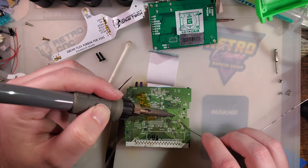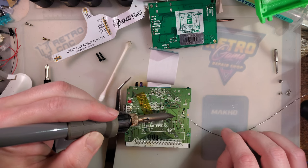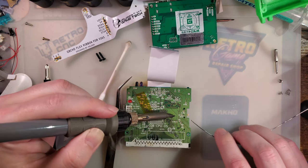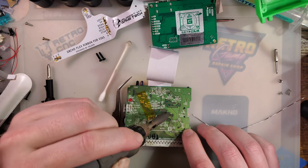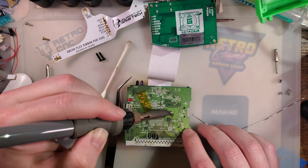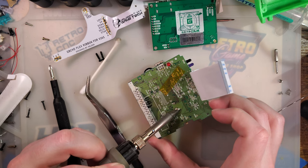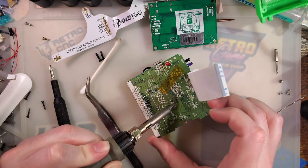And luckily, there are Game Boy Color schematics available, so getting this information wouldn't be too difficult, if need be. Getting these things tinned the first time is always a pain in the butt, though. I think most people end up recommending you scratch the solder mask off from the front first. I've had success just putting a ball of solder on there, though. Of course, it doesn't seem to be working now. Go figure.